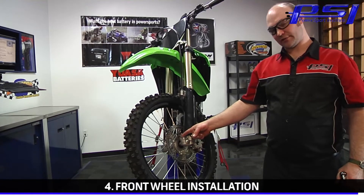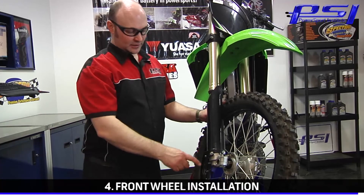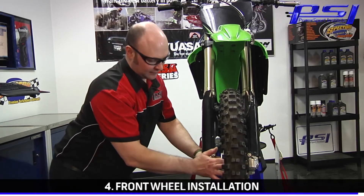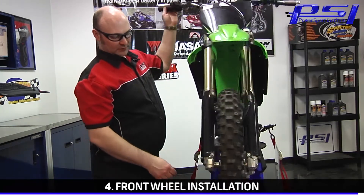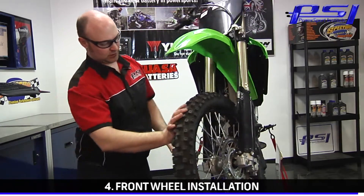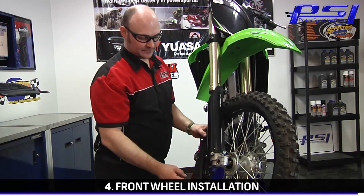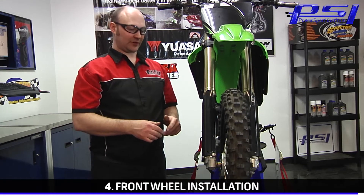The next step will be to torque the axle clamp pinch bolts on the left fork leg. Our final step is to make sure that the right fork leg axle pinch clamps are loose and that the right fork leg can float freely on the axle like this. I like to bounce off the steering stop, just make it front and vibrate a little bit, pull it out, push it in — do that a couple of times and it should fall back into the exact same spot. It doesn't have to be flush with the end of the fork leg; the fork lug does not have to be making contact with the wheel spacer — it just needs to be happy with where it lands.